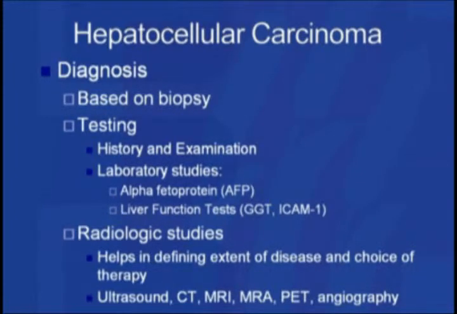Of course, in directing such a biopsy, radiological studies are very helpful, including an ultrasound, a CT scan, sometimes an MRI or an MRA or angiography that defines the vascular structure of the liver that will be helpful in those patients that end up having such procedures as will be defined later today, as well as a PET CT scan to identify whether or not this patient has a widespread pattern of disease.